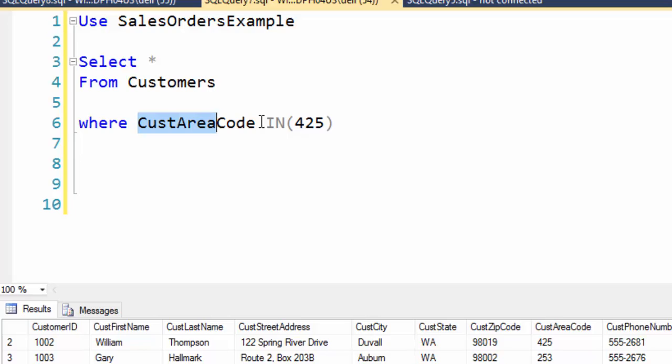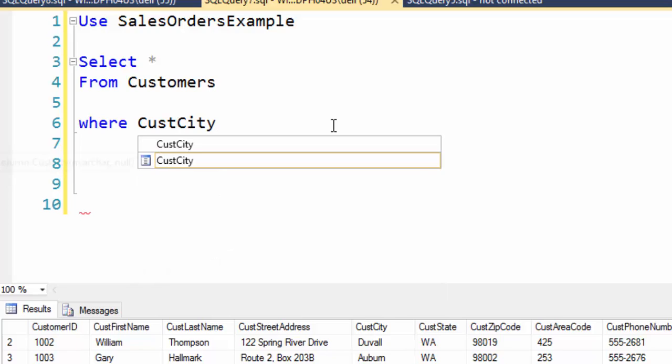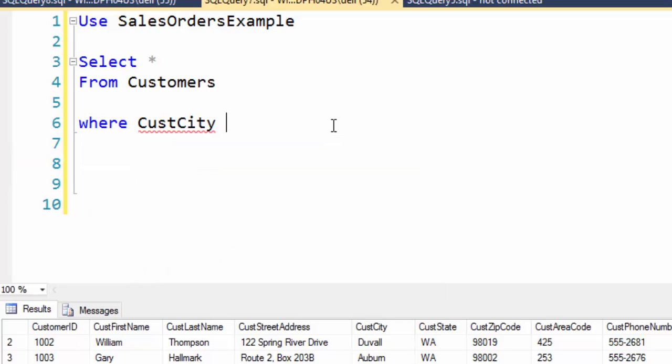Where the cust city, we're going to say it's like, you only remember it starts with wood.